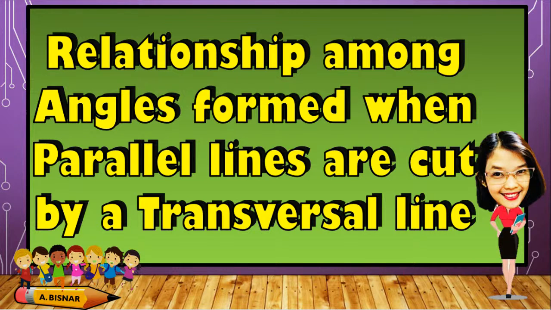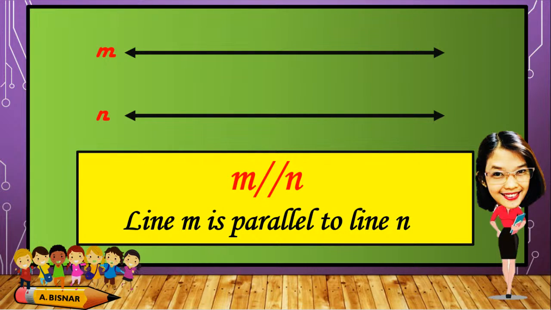So, let us start. Okay. For example, with this illustration. As you observe, there are two lines. And what kind of line? They are horizontal line. Wait. I will use my pointer, laser pointer. There are two parallel lines, and the name of those parallel lines are line M and line N.